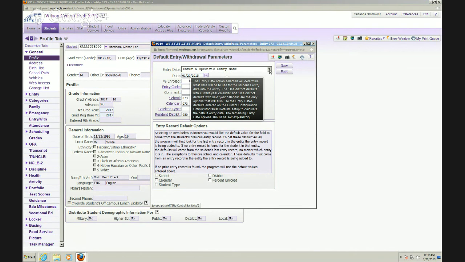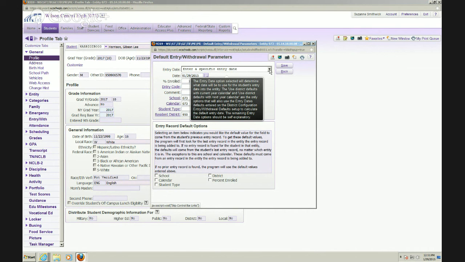Let's see, entry withdrawal right there. Click on edit. Click on defaults, right there. Okay, so that gets you a screen that we're at right now, a little bit. You still don't have your date option there though, but for the most part, you'll see what we're seeing right here.